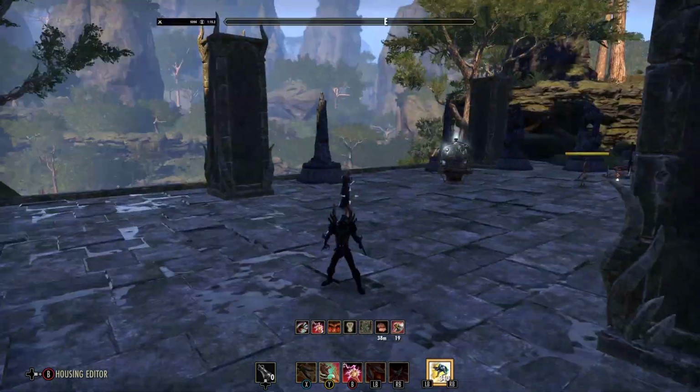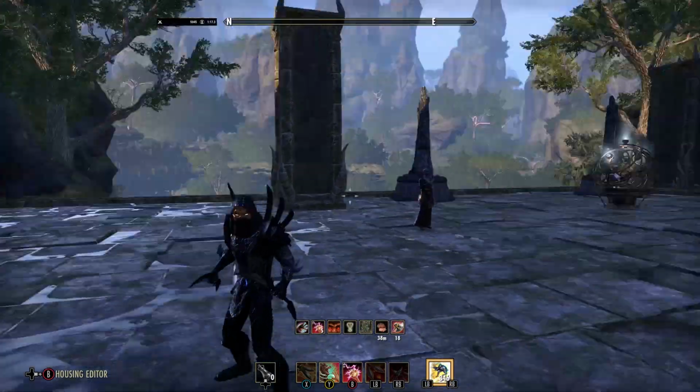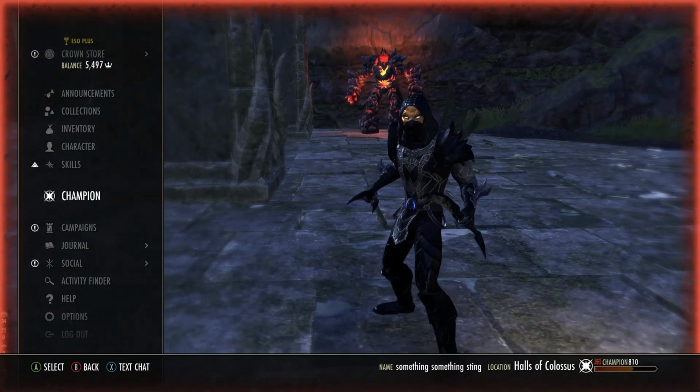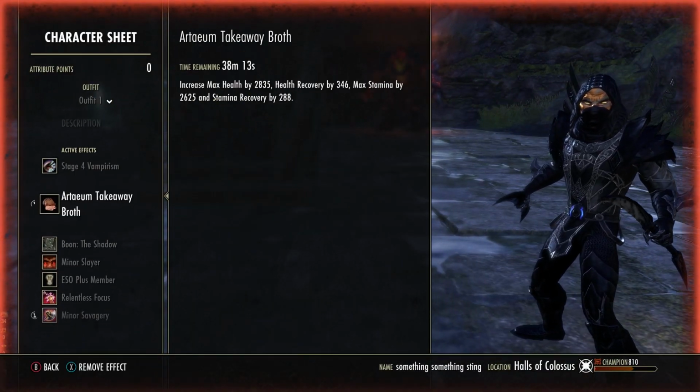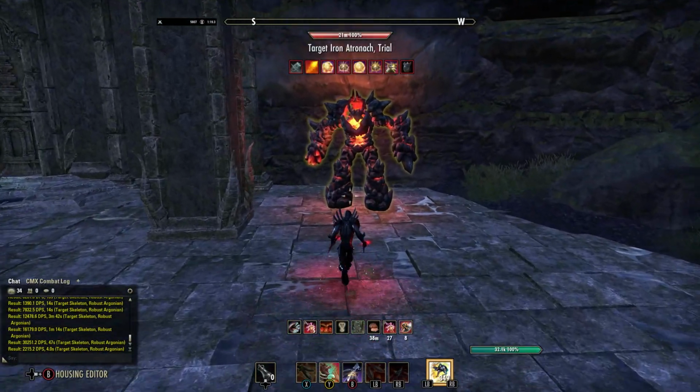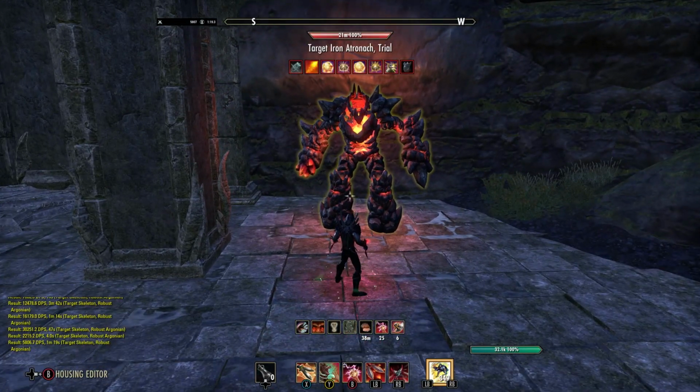Now, I'm going to show you a target dummy demonstration with this build as it is now with the shiny food. Shiny food, not cheese food. Showing exactly what I take with me in an actual fight. Here we go.